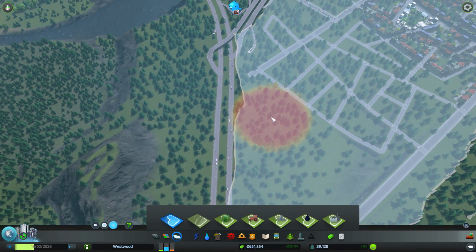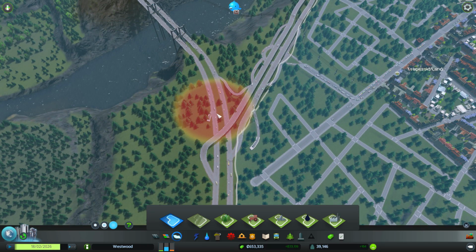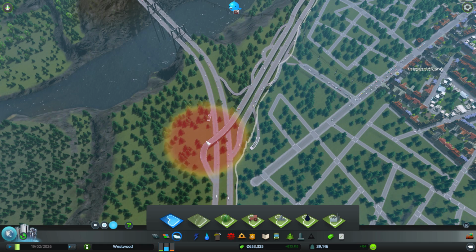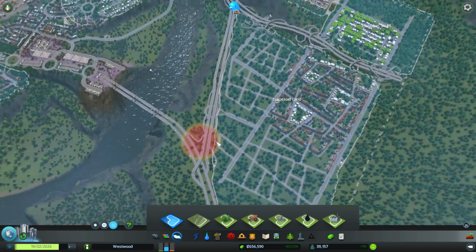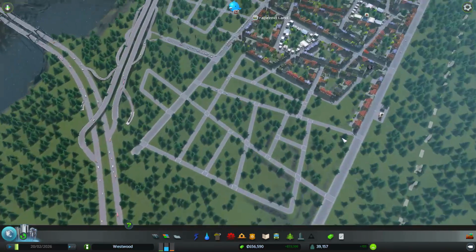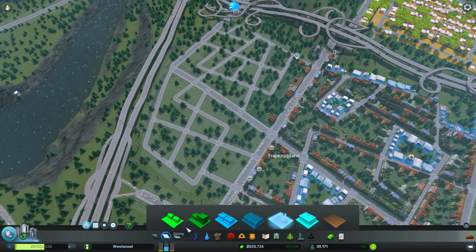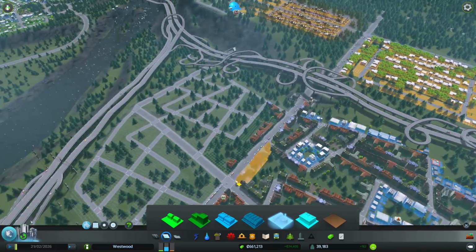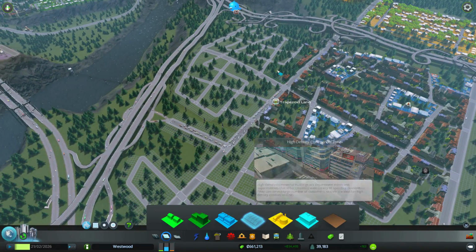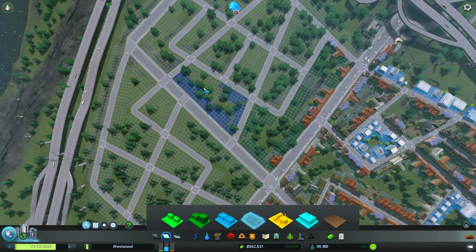I would like to come in here and smooth this out a bit. Probably better to use a smaller brush. And it seems to be snapping to the roads. Okay, but that's more or less correct. Okay, so they want commercial space. And I've been told that it's okay to have education. It's okay to have education, and educated people will work in uneducated places.